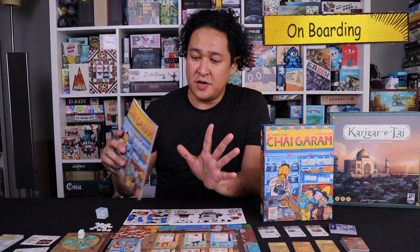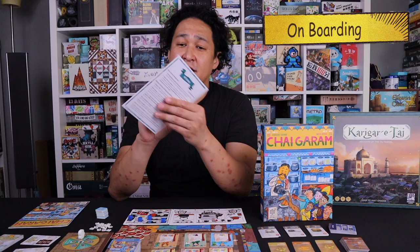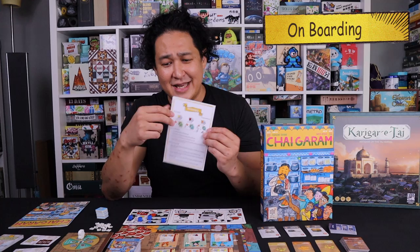I just wish that they took more of this and put it on the board and on the components to remind the players. Now, in the original game, they did give this double-sided player aid, and I kind of wish that they just took this and put it onto your Dupree board, because there's definitely room on there to do that, especially the cost of how to make tea.